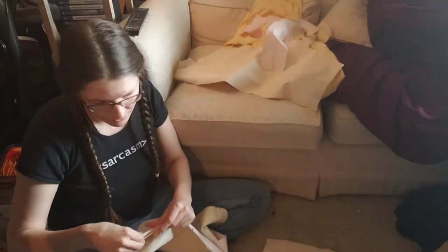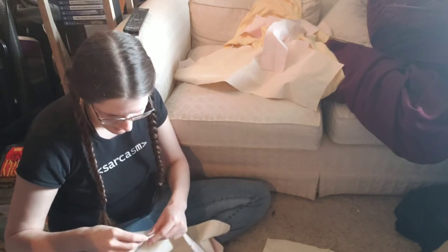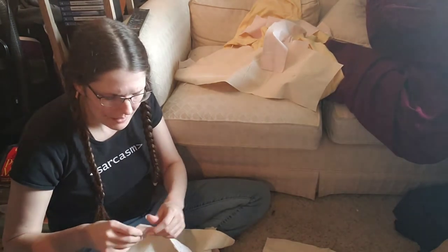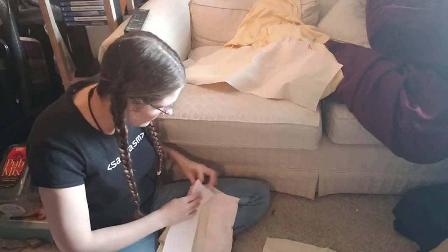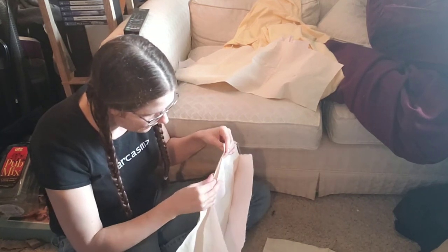As with my petticoat, you're probably sitting there wondering what the heck I'm doing. And the answer is, even I don't know. I'm just making it up because I need something to wear, and it's like cooking. Once you've followed recipes for a while, you can kind of wing it, and usually it works out. I mean, don't quote me on that. Once you can pretend you know what you're doing, you've probably got it figured out. At least enough that you can wing it.